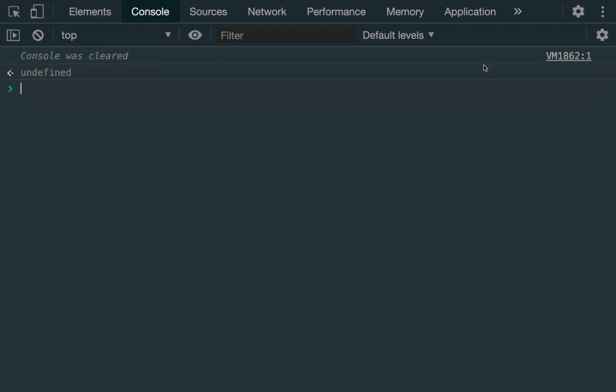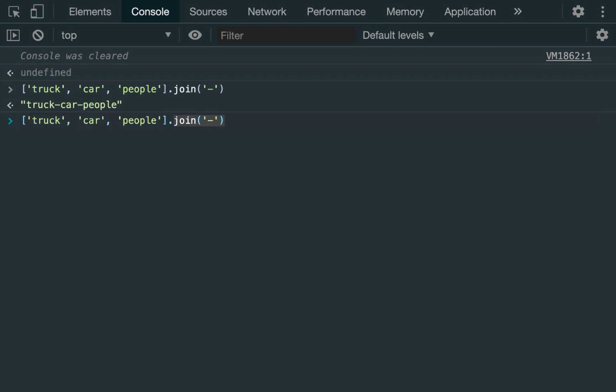So what about join? What if we had, like, a truck, a car, and some people, just some random things. We wanted to join it using a dash. Truck, car, people. So how would we do that in reduce? Well, again, very simply. We just say, okay, here's going to be our text, here's going to be each word.